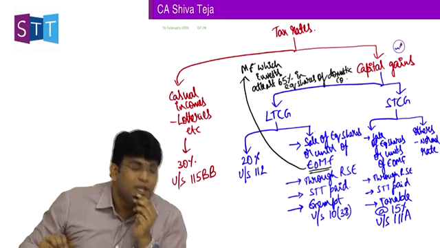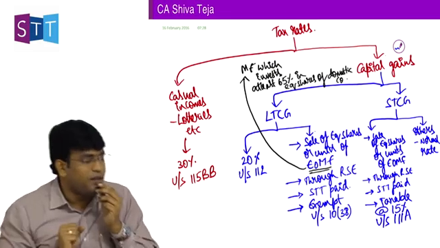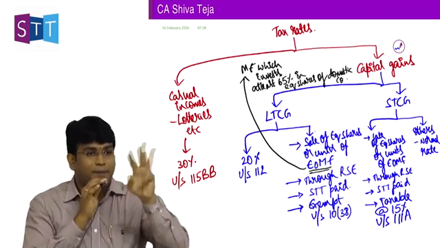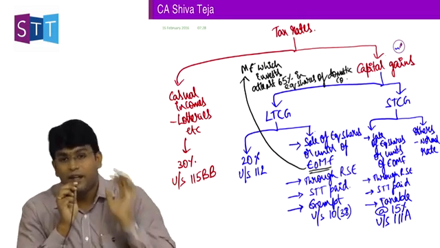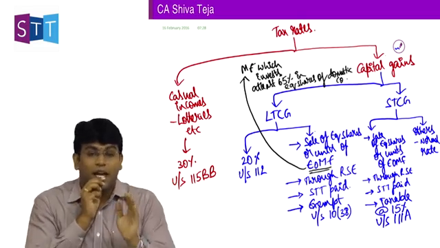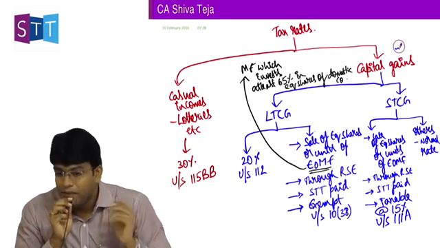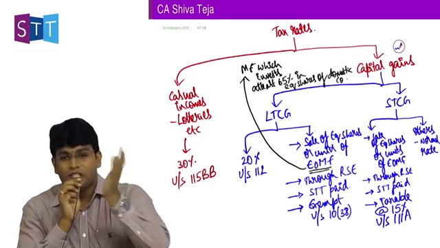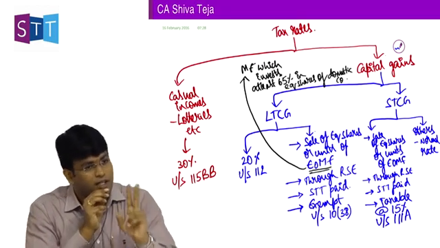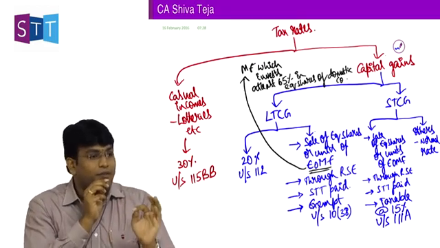Are we getting this? So if I have to summarize this table which I have drawn, this table basically has 3 parameters. Number 1, lotteries, cash incomes and so on, tax at what rate? 30%, which is given in 115BB. If it is capital gains, we have 2 categories, long term and short term. If it is long term, normally what rate do we tax? 20%, as per section 112.